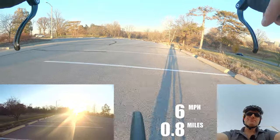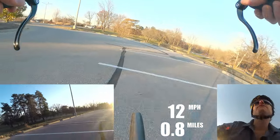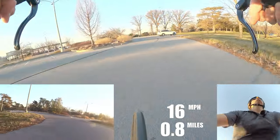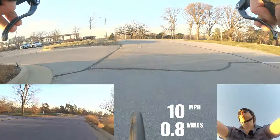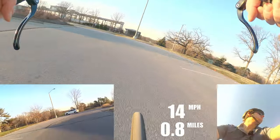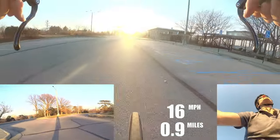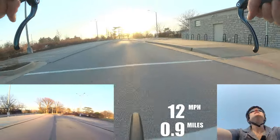So how did that turn out with the ride with GPS? I'm gonna go fast, slow, so let's speed up. Let's see if the speedometer cranks up. And I'm gonna slow down right now. So the speedometer is slowing down now. All right, speed up. By the way, I'm on a single speed bike, so I don't have anything with cadence. I'm just checking for speed. Slow down.